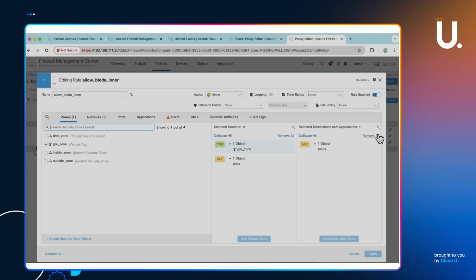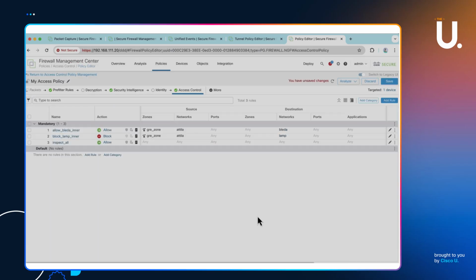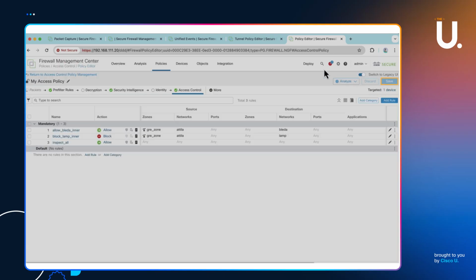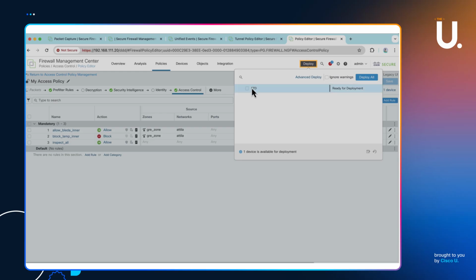So effectively what I've said is that if we find traffic that matches the GRE zone, then if the target is bladder, to allow, but if the target is lamp, then to block. And then what I'm going to do here is to save, and then I need to deploy, and that's going to take a little while.